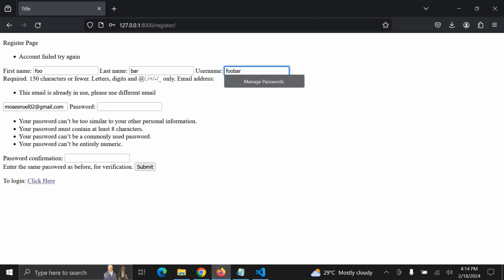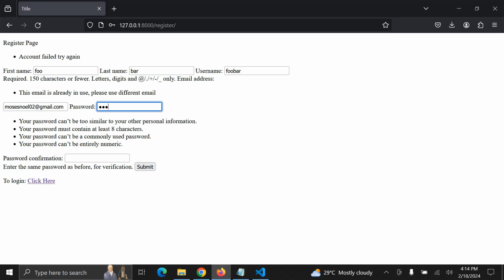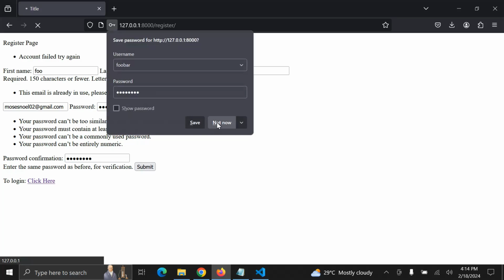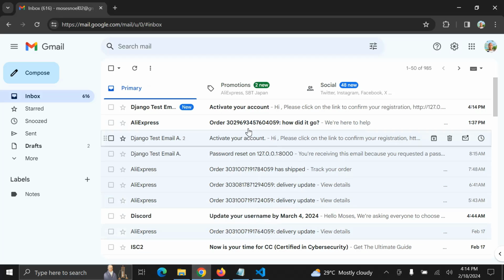This time I prefer to use foobar. I don't know why, but it just happened that I fell in love with this name. So we can say root. When you click submit, I am very sure that we have been redirected here, and oh, that's perfect.